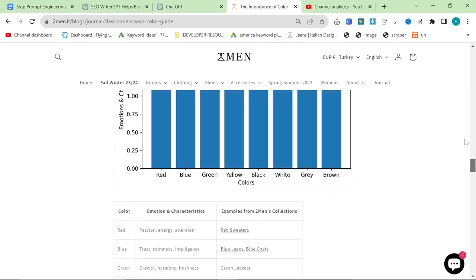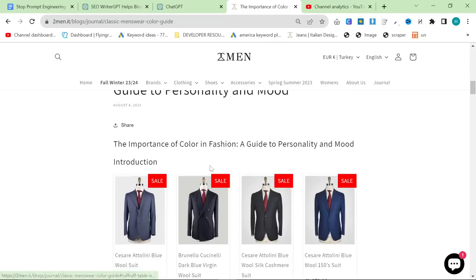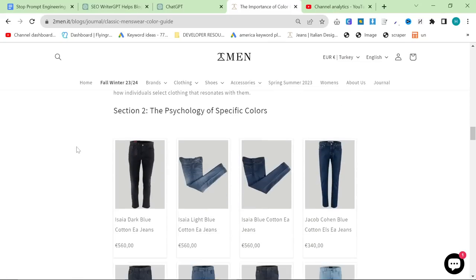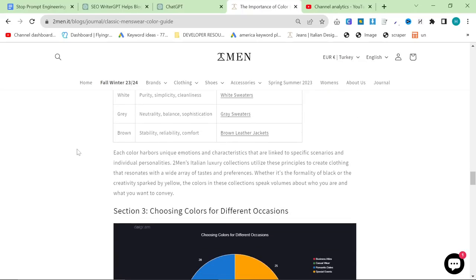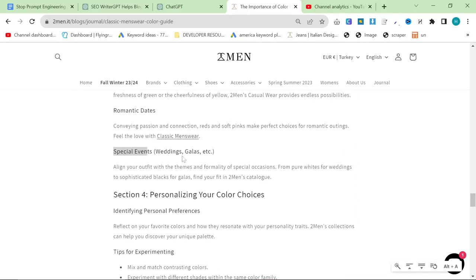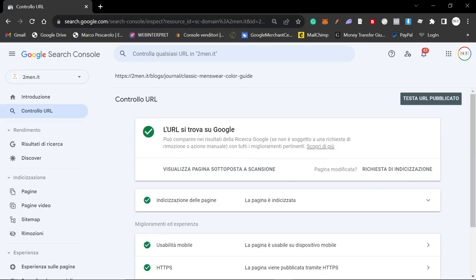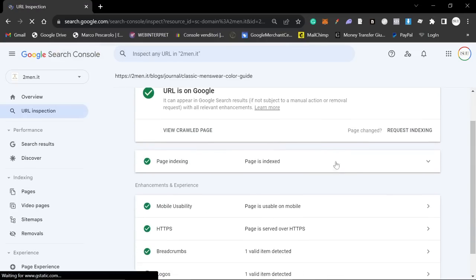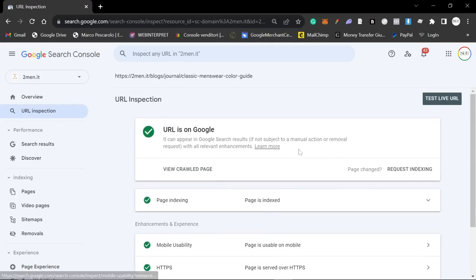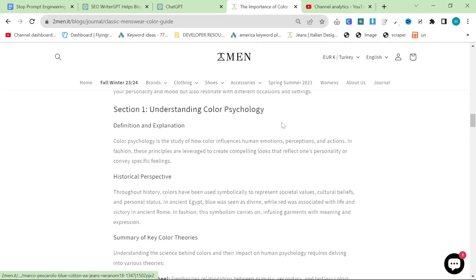If you're wondering what kind of article you can expect using this method, then this is a great example right here. This is the article that I created today using the exact method I'm going to show you in this video. We can see we have tables, graphs, pie charts, and some really interesting content, we have our product embedded, which I do myself, and you can see that this article is already on Google. This article was written today, so, I mean, it was written probably 4 or 5 hours ago. I didn't even submit it to Search Console.